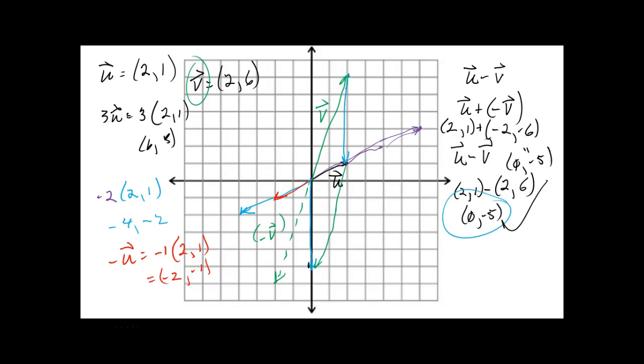So there are a couple of different ways to do vector subtraction. Either just subtract the components, that's easy, or add the negative of the second vector, that's pretty easy, or you can do the parallelogram method, which is a lot more difficult to draw and get precise, but you can do it if you want to. And I guess the one I didn't, yeah, I think I did, we talked about it.